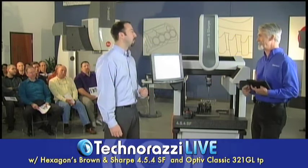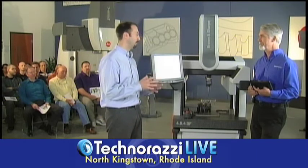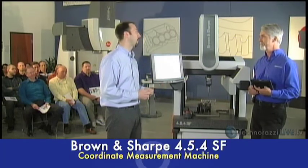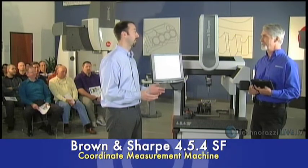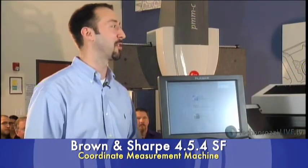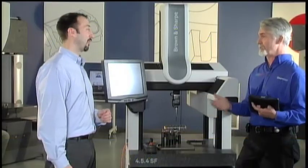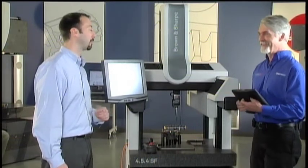Moving this around — in the product requirements, we were asked to make it really easy to get off of the pallet, easy to install, and easy to move around. One of the requirements was to make it so that it goes through a standard 36 inch door. It's actually 35 inches on the inside, and this machine is just a little bit narrower than that so that you can fold in the monitor and wheel it through a door. So you can basically take it anywhere in a regular office environment as well as a shop environment.